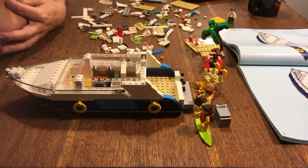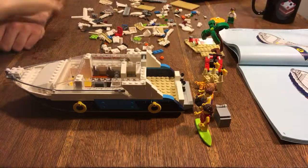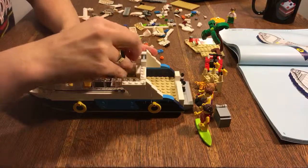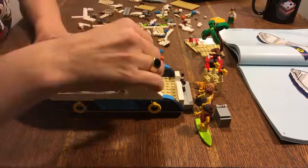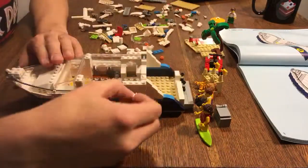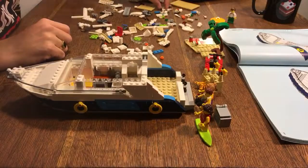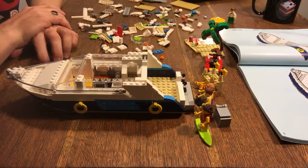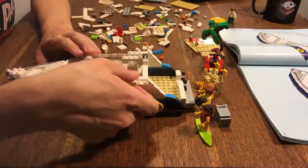Brick Pasta says, I'm surprised the windscreens are not shipped with protective film on them. Yes, I'm surprised about that as well. The thing is, you can actually just write Lego and they'll ship you new ones. But those don't arrive in protection film either. So you can just forever keep ordering new window pieces, because they are bound to end up being scratched when they get to you, no matter what. Anyway, I'll accept a few scratches because that is just the way it is. But if it's too bad, I will write Lego and make them send me some new ones in the hopes that they are in a better condition when they get to me.